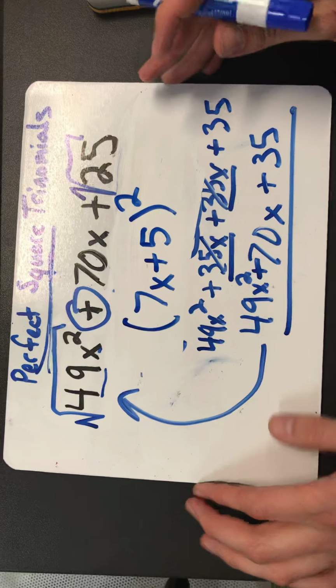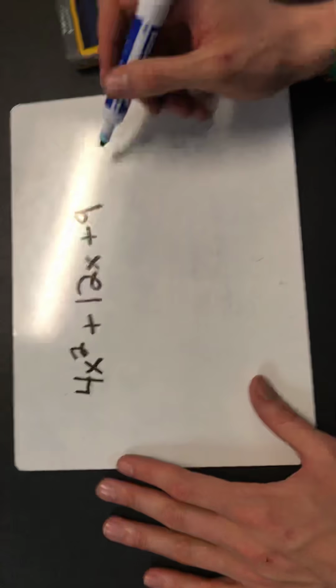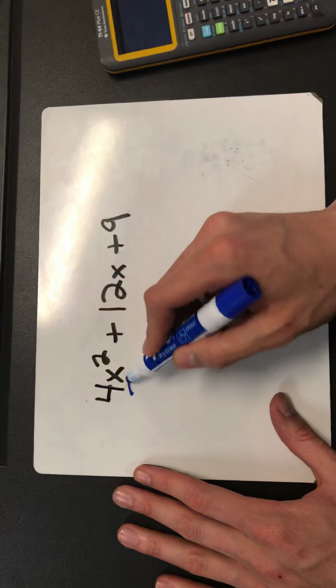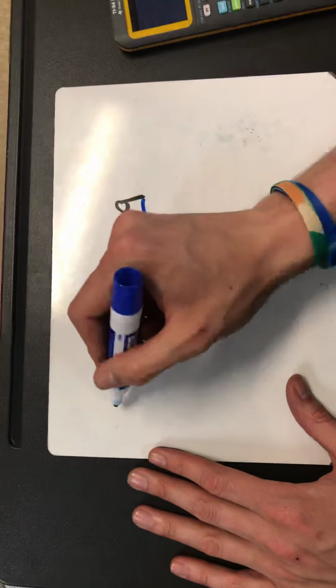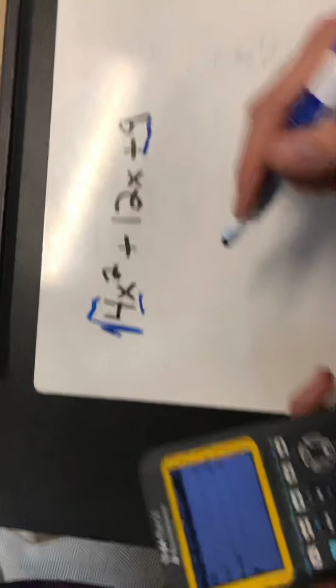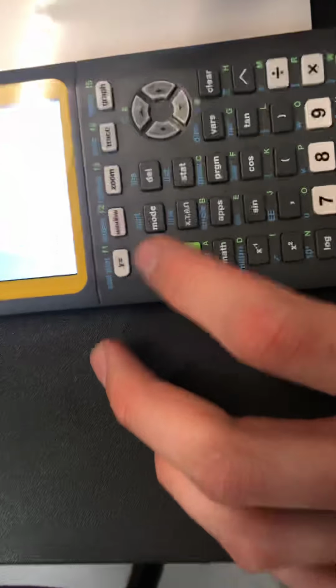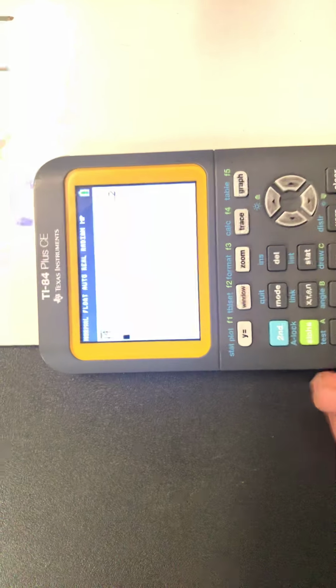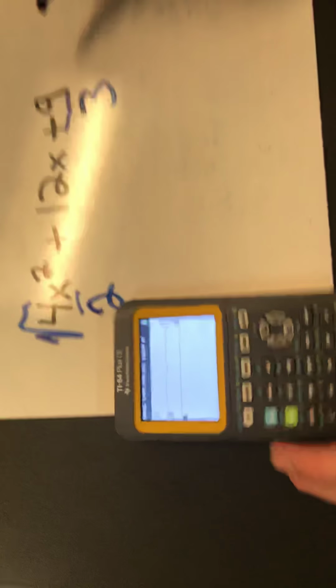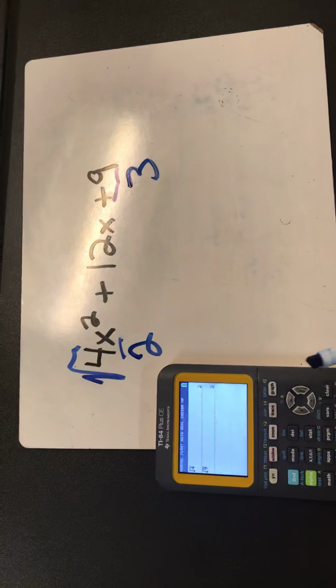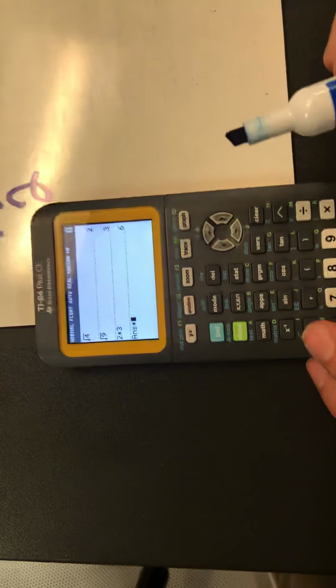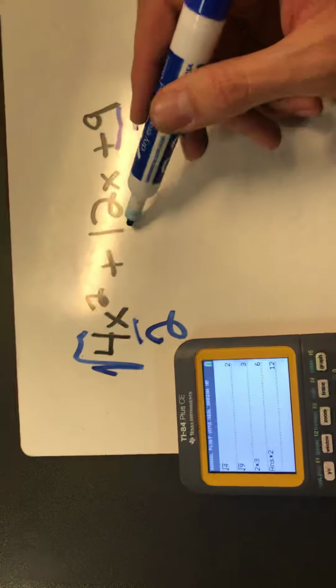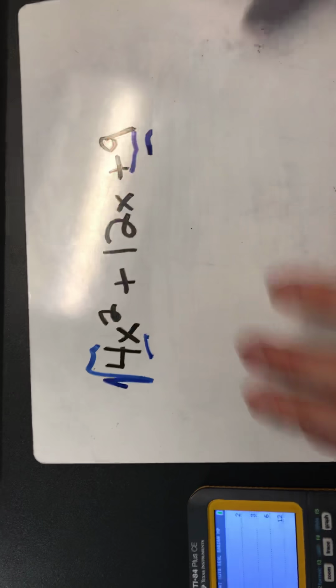We're going to look at one example. We're going to go through this quickly because this is a trick. The first thing I do is check: are my first and last terms perfect squares? The square root of 4, in my calculator, is 2, so I have a whole number. That checks. The square root of my last term, the square root of 9, is 3, which is a whole number. If I multiply 2 and 3 and double it, do I get my middle term? Is 12 my middle term? Yes. So I know I can use my trick.